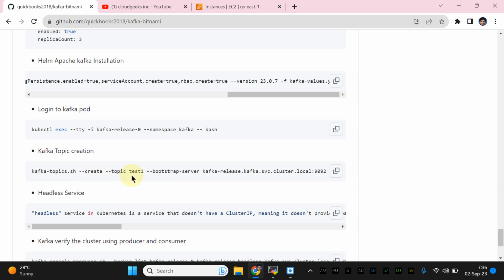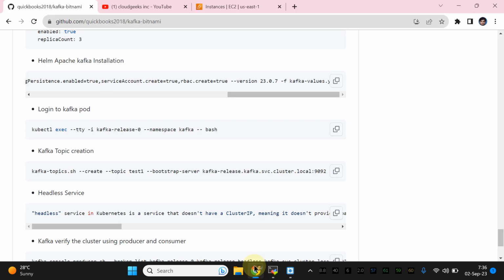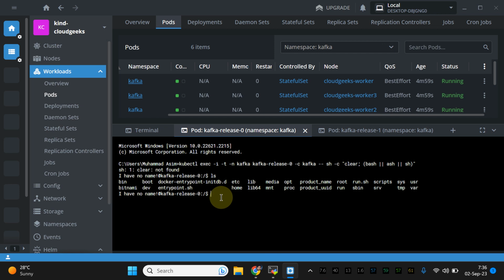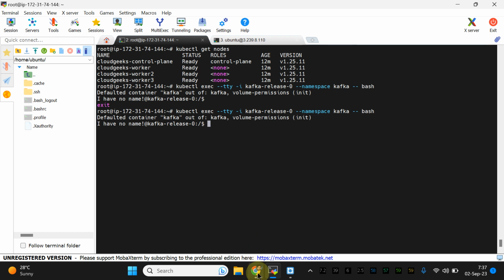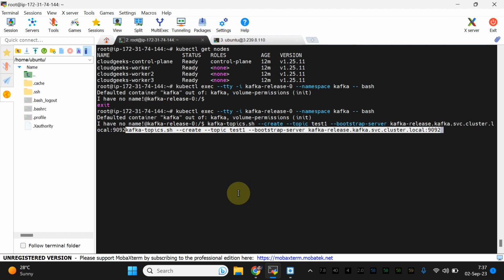Now, guys, what I'm going to do, I'm going to create a topic, and the name of the topic is going to be test. And simply, I'm going to paste the command here. Let me paste the particular command here, and I'm going to copy this. Copy seems to be not really working well here. So what I'm going to do, I'm going to exec into this machine, and I'm going to simply paste this command here. So I'm going to create a topic, right? And the topic name is going to be test.